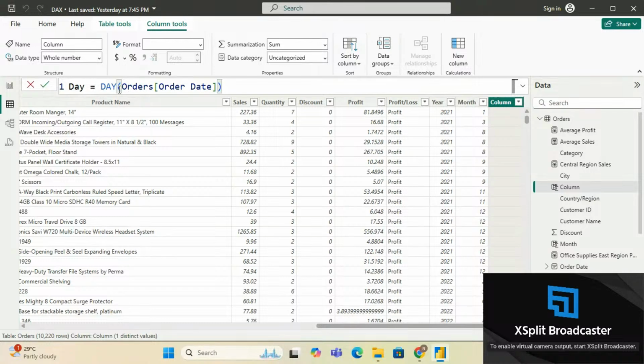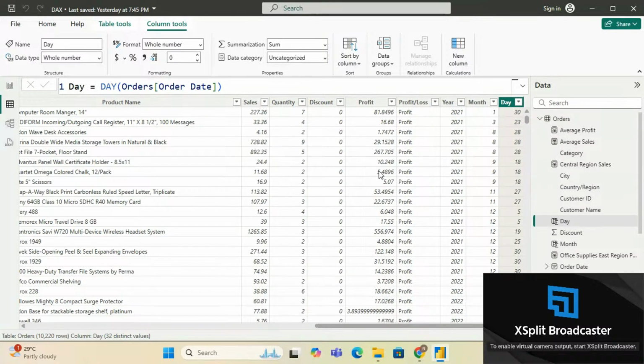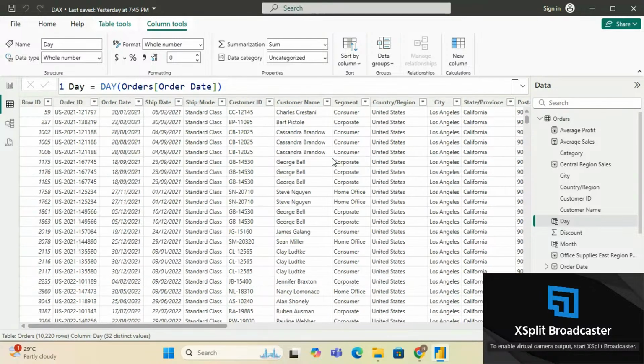Okay. The day of that specific date. So it is 30, 23, so on, 28. Right. So in this way, we are able to get day, month, and year.